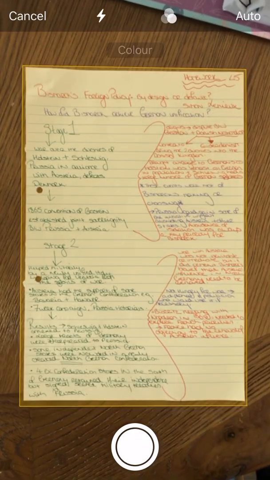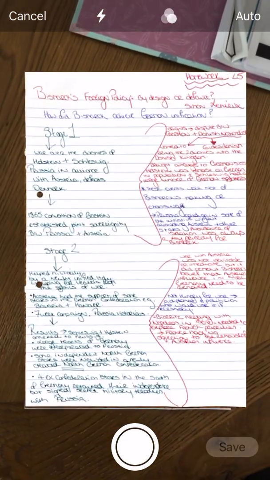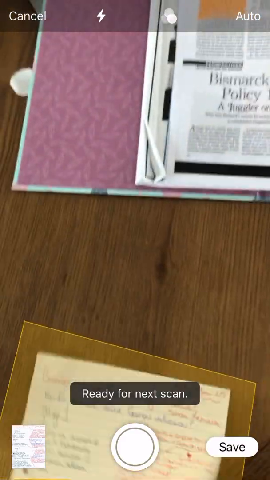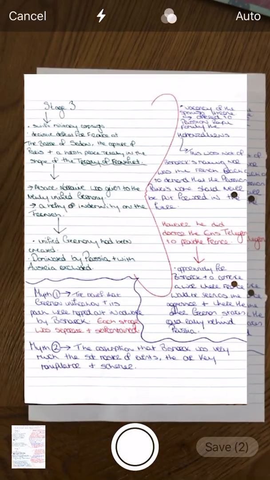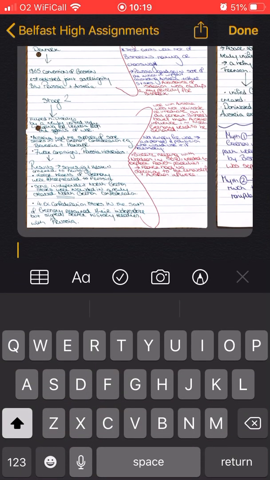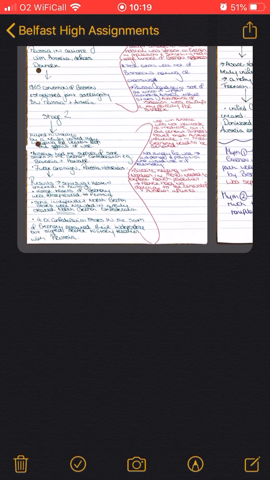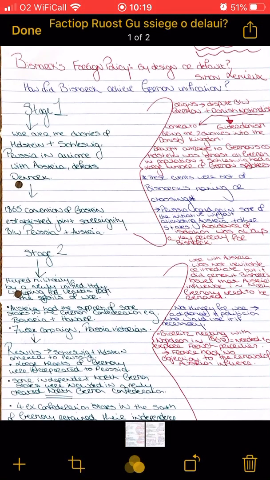So it automatically recognizes it, and it's taking a photograph. And we want to then go to the other side. Here we go. And we have two there. So we press save two. So we have the two that we need. This means that these two are going to get sent as a whole, which is actually quite good, rather than lots and lots of different documentation as well.